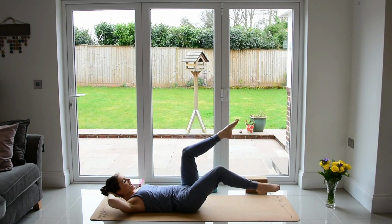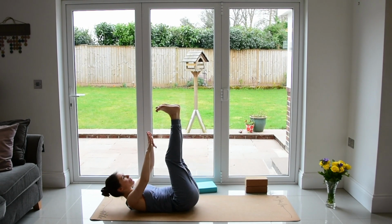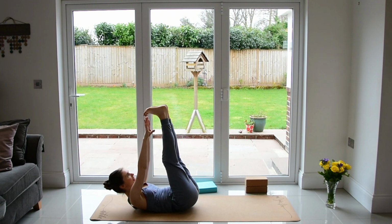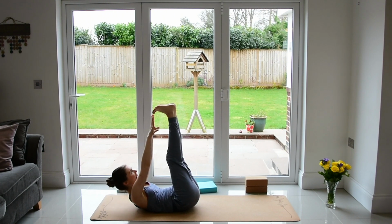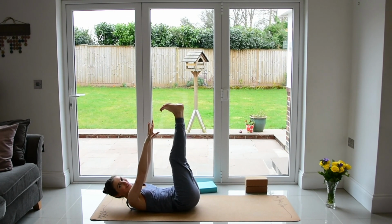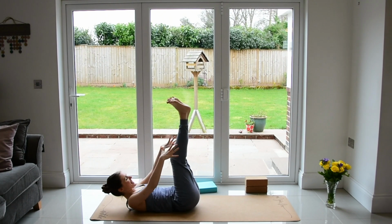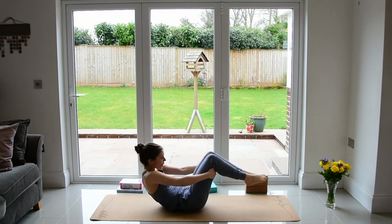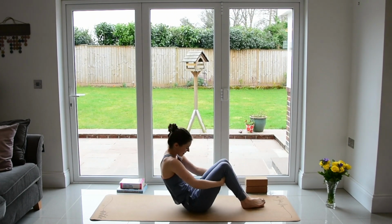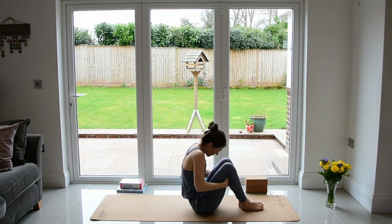And after your final exhale, everybody lengthening the legs, reaching the fingertips towards the toes, head, neck and shoulders stay reaching off the ground. We lift a little higher, and soften halfway down, lifting a little higher. Softening halfway down, one more time, lifting and releasing. Hands to the hamstrings, chin tucked into the chest as we start to roll up and down the length of our spine. Take as many rolls here as feels good for you.